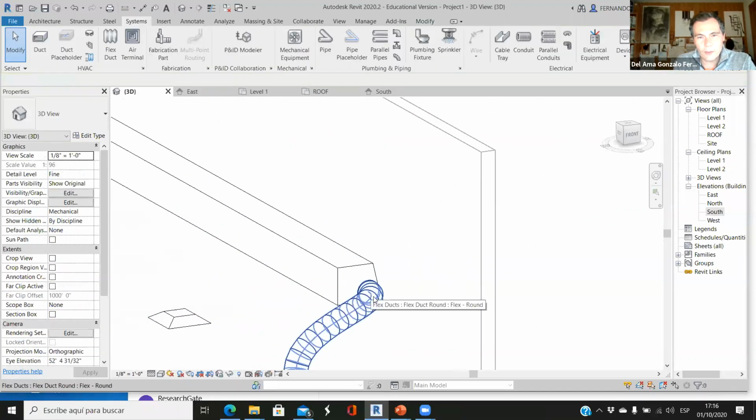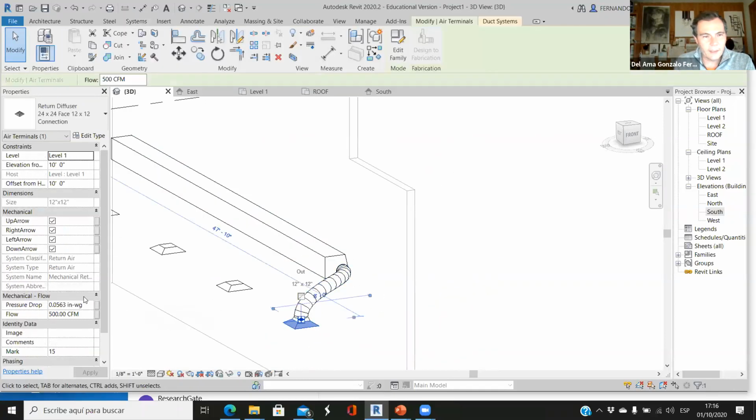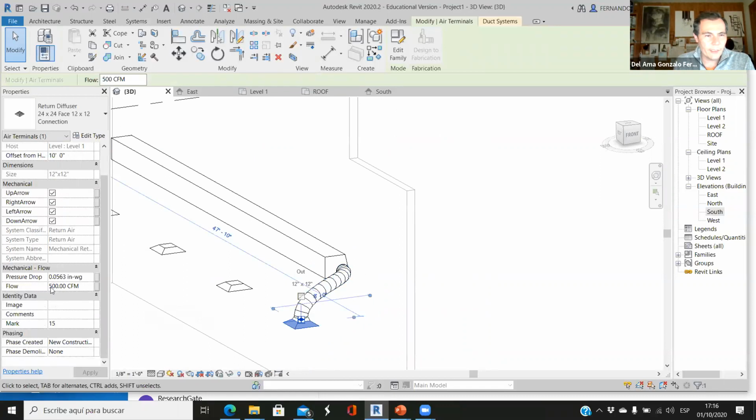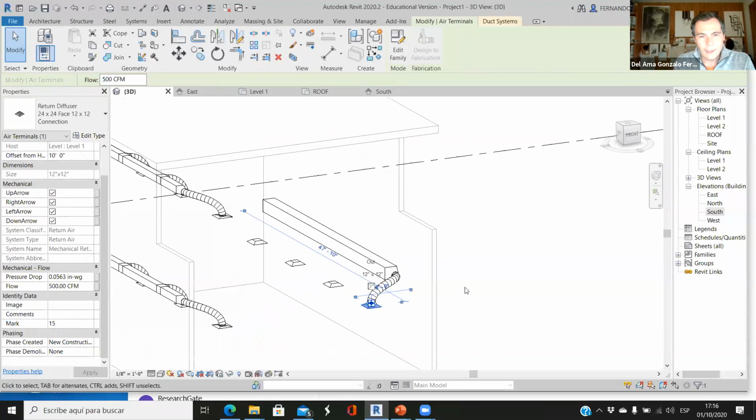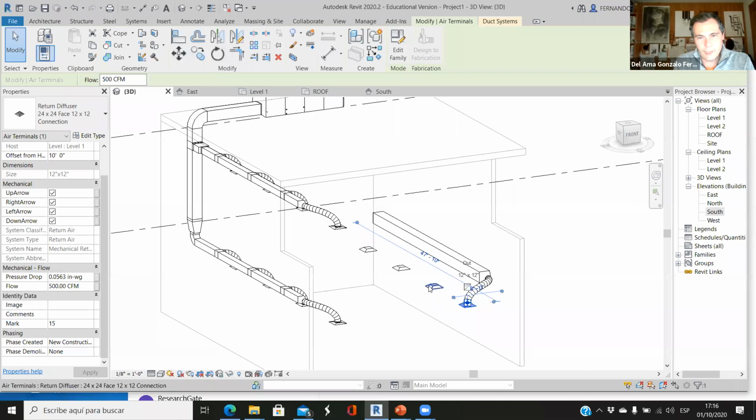But apparently, this is working, but only apparently, because if I select this, by the way, the CFM is 500. If I have the same number of return diffusers, the airflow should be the same. So here should be 750. This should be 750. All of them should be 750.